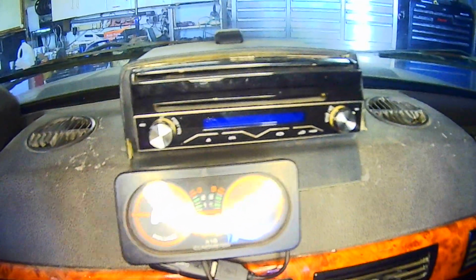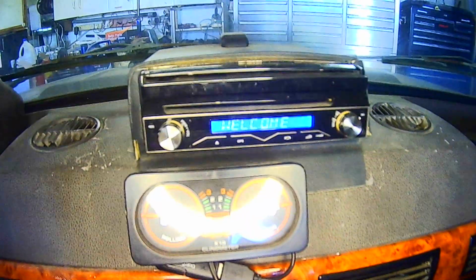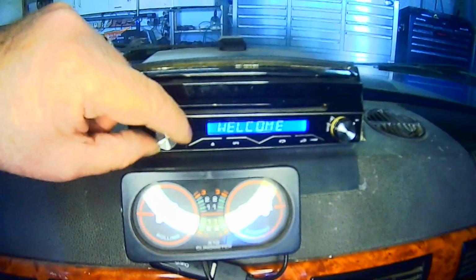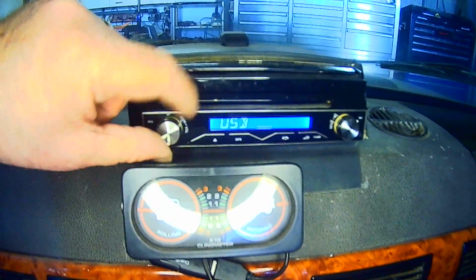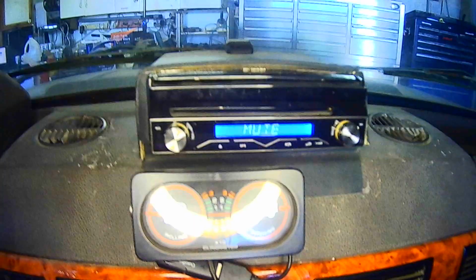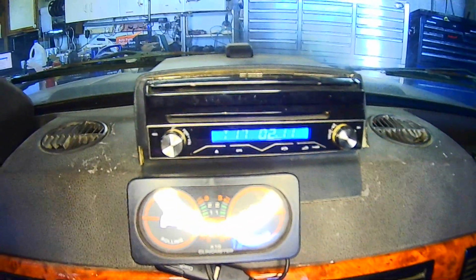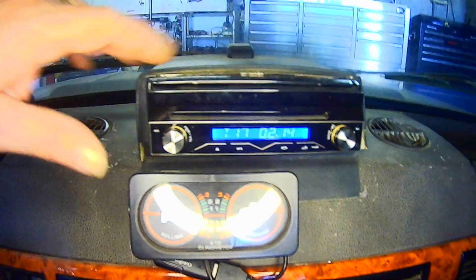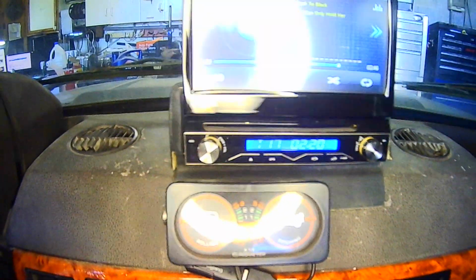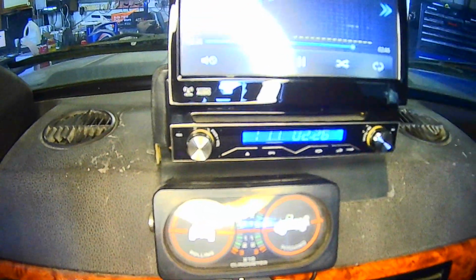Let's see if it works. Okay, it's now the moment of truth. Aha! It's there. I'll just turn it down. That's it. But that looks like it's doing what it's supposed to do. And the other thing was, this has a pop-up screen, and it would never pop out without the thing turning off. And that is sorted. Let's turn that off so you can see without the glare.